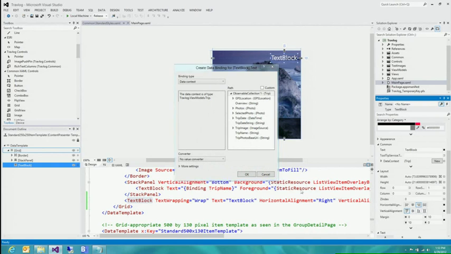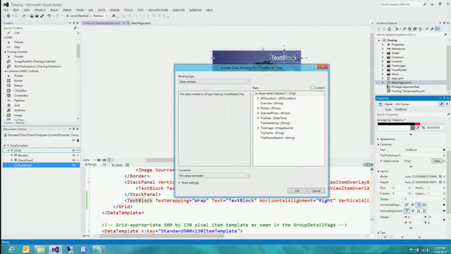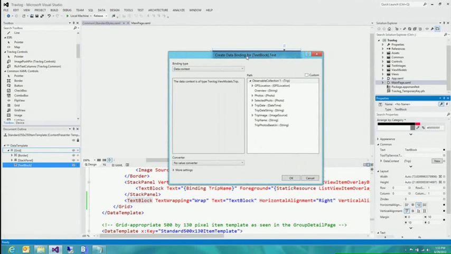It brings up the data binding dialog, which allows you to create and edit bindings. If you are familiar with WPF or Silverlight or Windows Phone, you can create a variety of kinds of bindings. You can bind to other elements. You can bind to a completely different data source. Or you can bind to what we call the data context. The data context is the data object that is applicable at that particular scope.